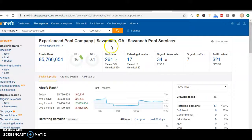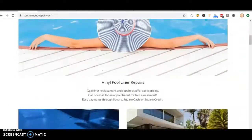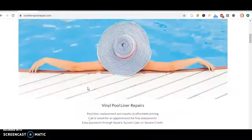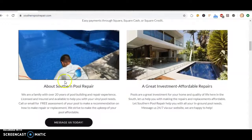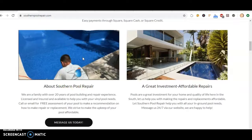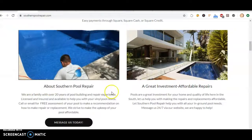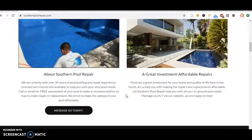All right, well, just to recap, we want to go ahead and add 1,500 words of keyword-rich content to your homepage. Another thing that I didn't touch on that I wanted to point out, when you go and click on your image and you do the save as, we see that it's saved as rs equals w600h300cg true. So what you'd want to do is have every picture saved as a keyword, because Google, they don't read your pictures, they just read the content behind them. So that's another SEO factor.